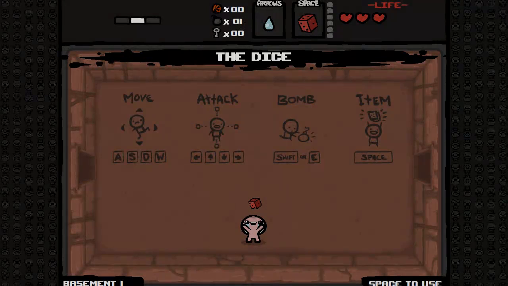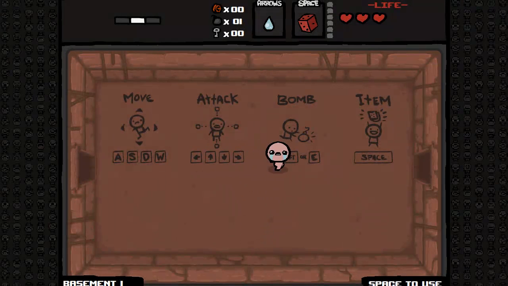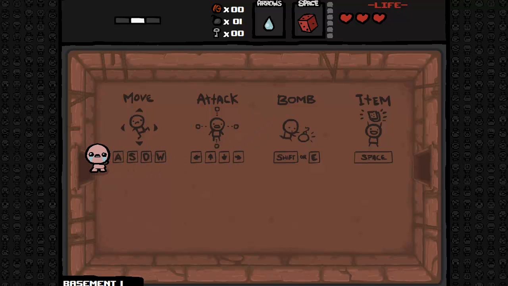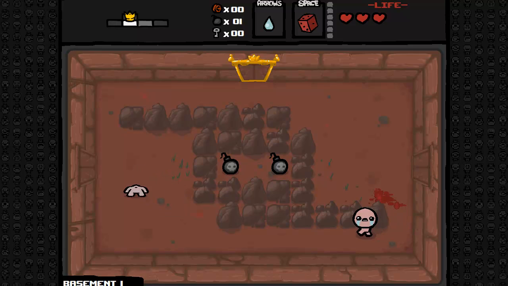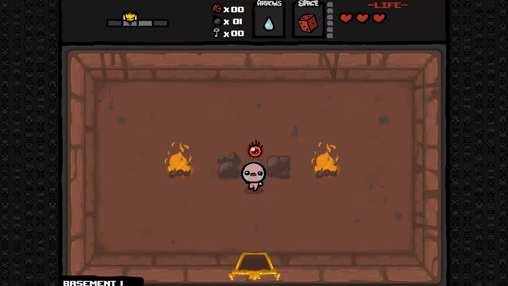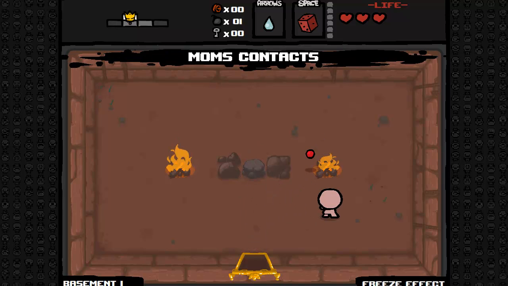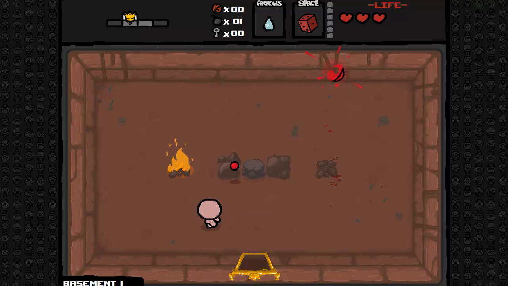So, enough with the preamble, we'll get on with the meat and veg of what we're doing here, and we will be going with an Isaac run, as this is like a seminal run after a short break of Binding of Isaac. In the episode I recorded, I actually barely used the D6 at all, so I'm hoping today I have a little more use for it. But anyway, on to the things that I talked about last episode, and I am now having to basically rehash. One's contacts, freeze effect, we'll definitely pick that up, because it comes in very handy.